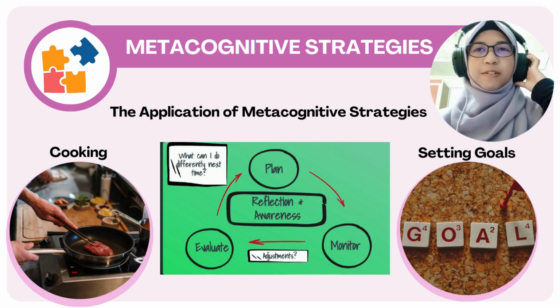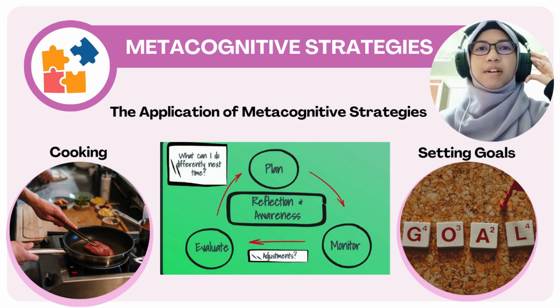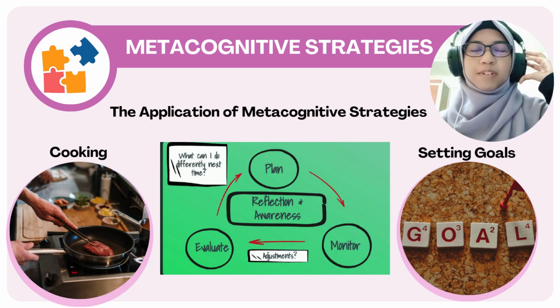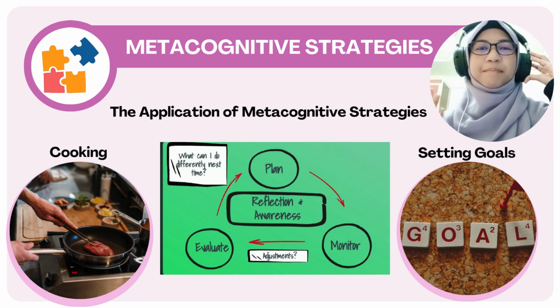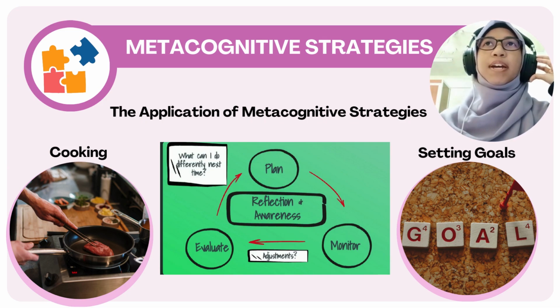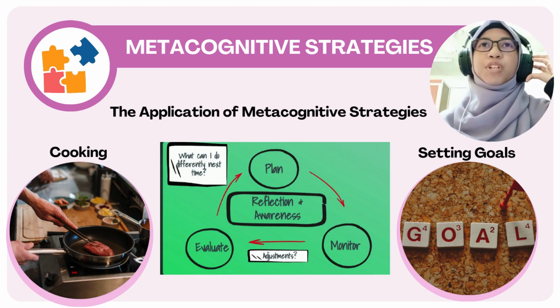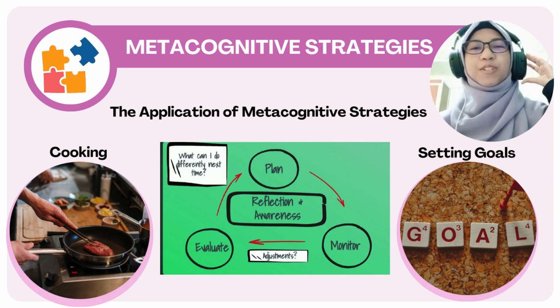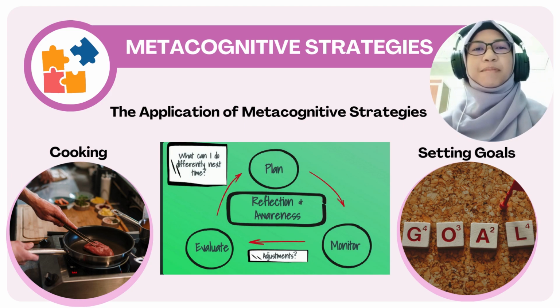You're doing the same thing like the cookie example earlier. You ask yourself again, are you doing the right thing? Are you doing according to your standard? Or have you tried any other methods for you to achieve your goal to a better standard? So like you ask yourself, have you tried A? Have you tried B? Have you tried C? You try different methods, different techniques to achieve your goals in the end.